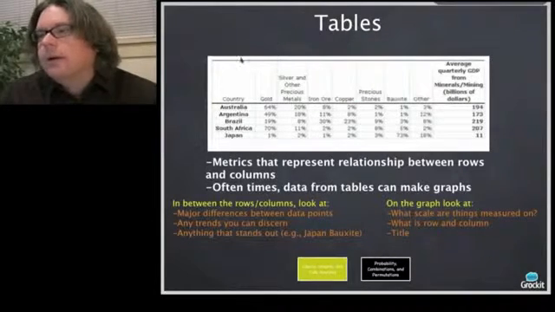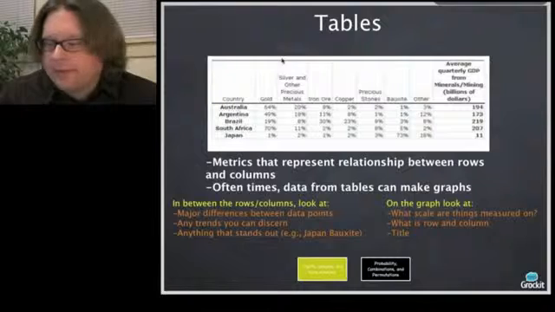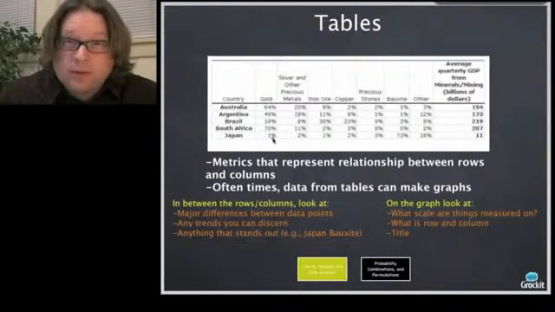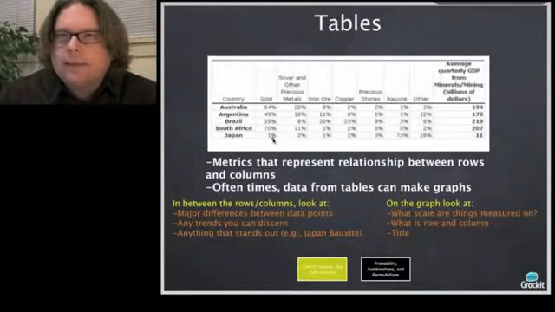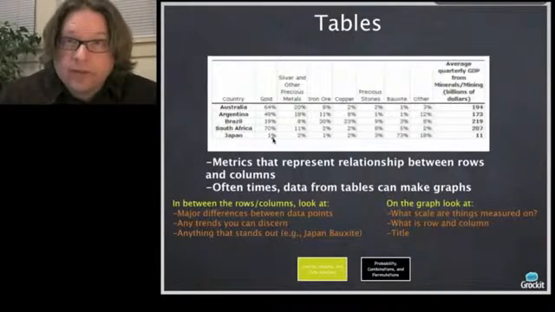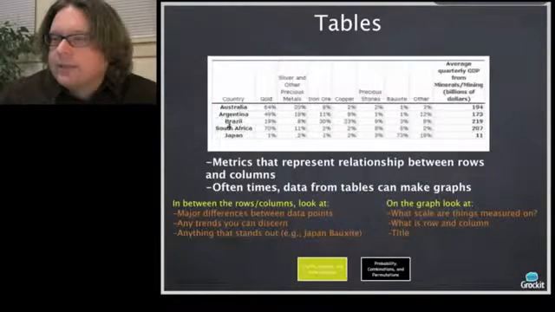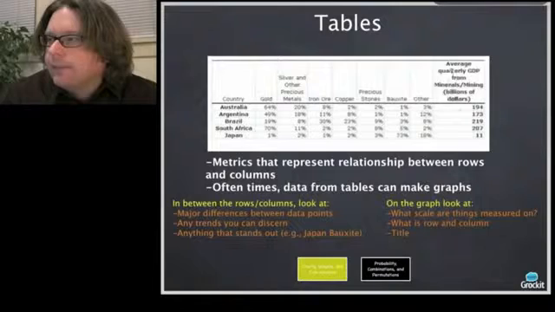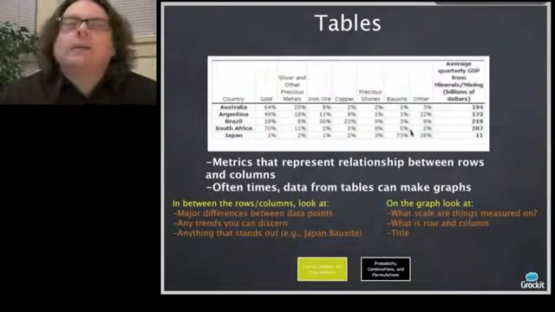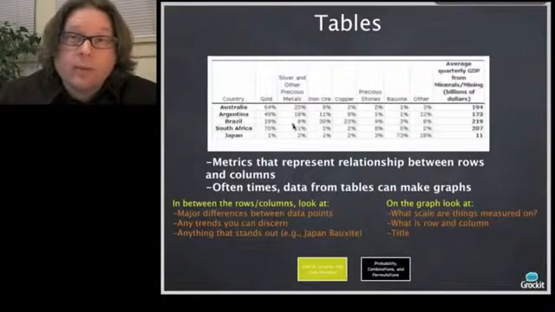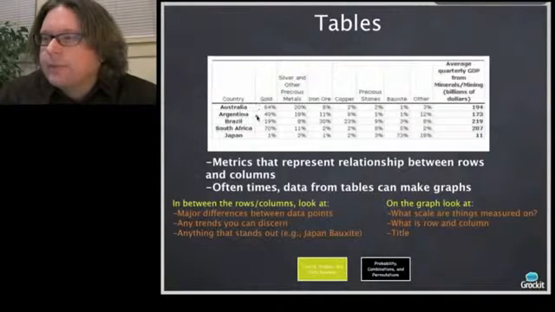All right, finally, tables, which are kind of the least artistic of the data interpretation things. So again, rows and columns. One of the reasons why they're more challenging, of course, is that they don't represent relationships between things as visually. So this could have been 5 pie charts, with Australia, Argentina, Brazil, South Africa, and Japan, with the relative percentages of the minerals they dig out of the ground as their percent of their average GDP from minerals and mining. That would be great, but it would take up a lot more space. So sometimes the table is the more space-effective way of doing things, but it can be more challenging.